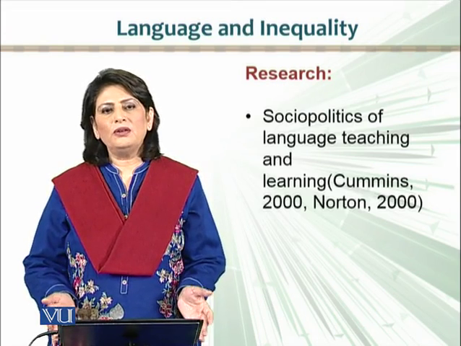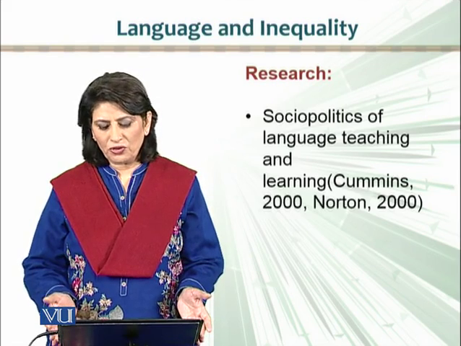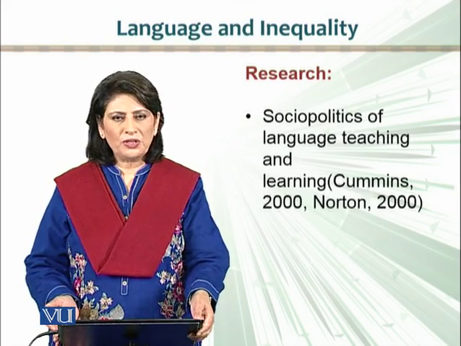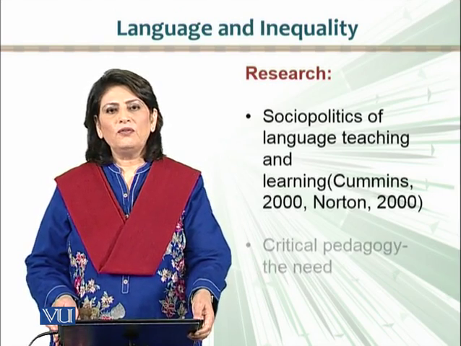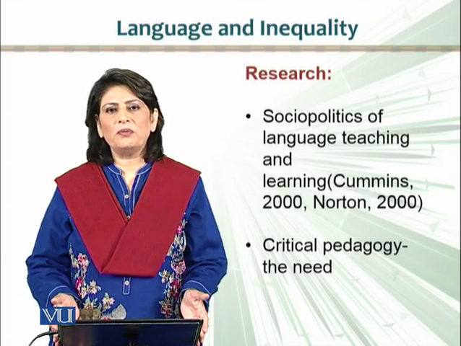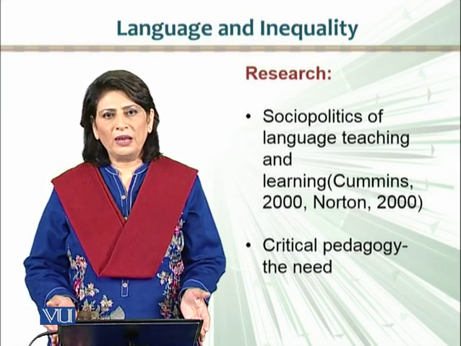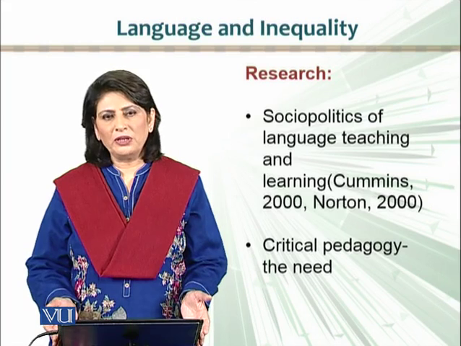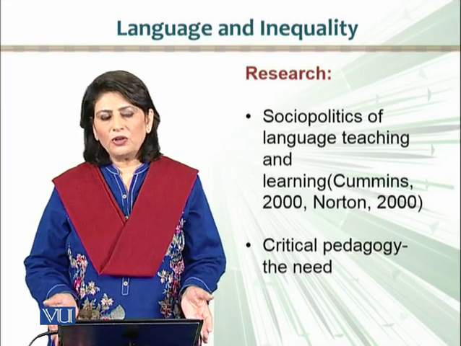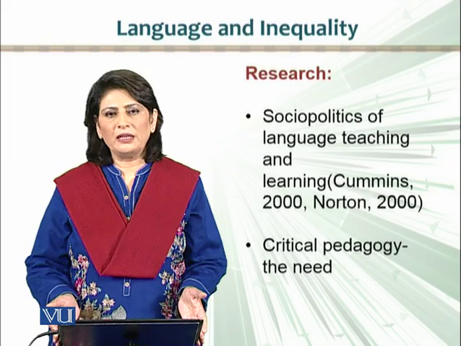So Cummins and Norton talk about micro issues. They talk about the sociopolitics of language teaching and learning. And they argue, yes, it is very important for people to learn the dominant language, but it is also important to acknowledge the value of those languages which are in minority or which are spoken by minority speakers. They talk about the importance of critical pedagogy like others.